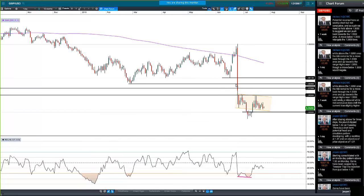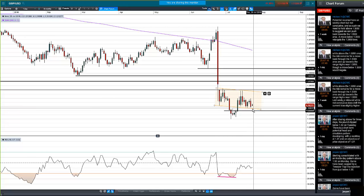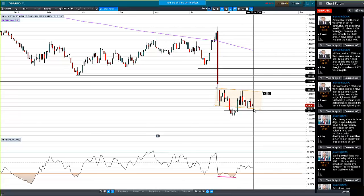Looking at sterling, we've got a potential inverse head and shoulders setting up here — the left shoulder, the head, and then the right shoulder. The action from Friday suggests this pattern may fail. Back to the round numbers concept: to my mind we're looking at 1.30 — we tried to push lower through 1.30, didn't succeed, and bounced quite nicely. But there's still a fair bit of uncertainty about the effect of Brexit on the UK, and the Bank of England has hinted they're going to cut interest rates at the next meeting in August, which will obviously be negative for the pound.